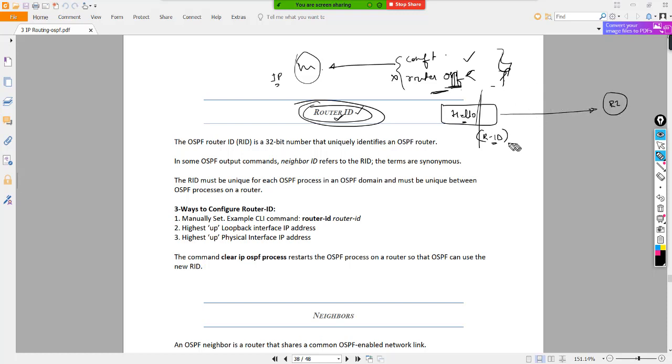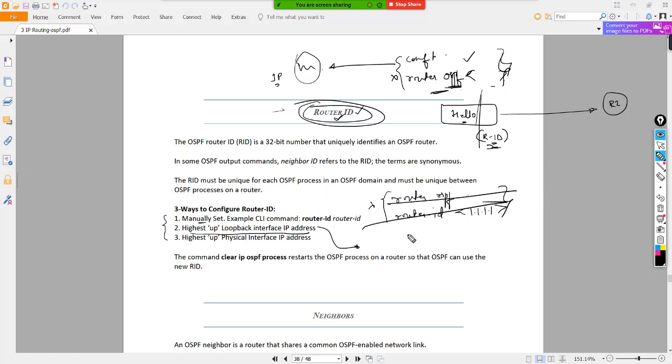Okay, so how is router ID formed? There are 3 ways we can form a router ID. The first way is manual. I can go to router OSPF, and then manually mention the command router-id and whatever ID I want to give it. Now let's say I have not done this step. The second way to bring up a router ID is that the highest loopback interface will win the election.